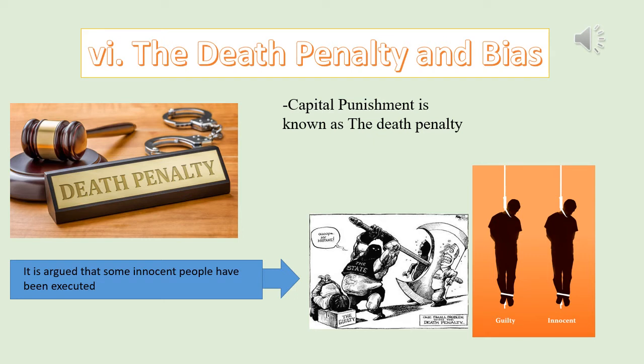So now we are going to the third point. The third point is about the death penalty and bias. The death penalty is usually known as capital punishment, and this capital punishment is the extreme measure that the state takes. As we already know, this punishment arouses impassioned opposition and support. There are also a lot of opponents of the death penalty, and they argue that this capital punishment sometimes has killed innocent people and sent them to death row. But there are still others who are passionate about keeping this punishment just to punish those serial killers.